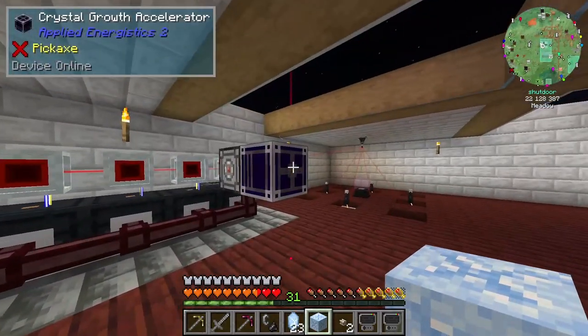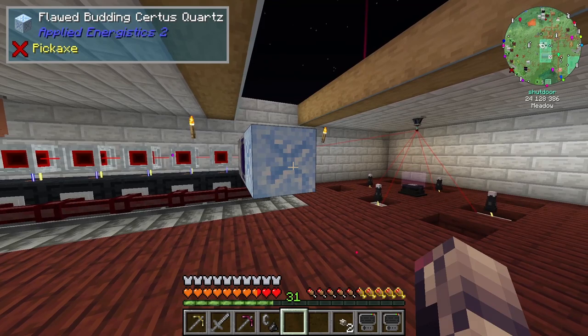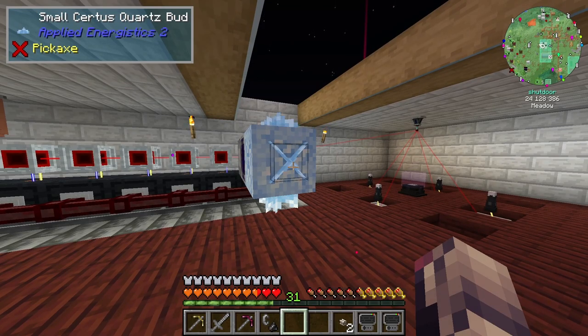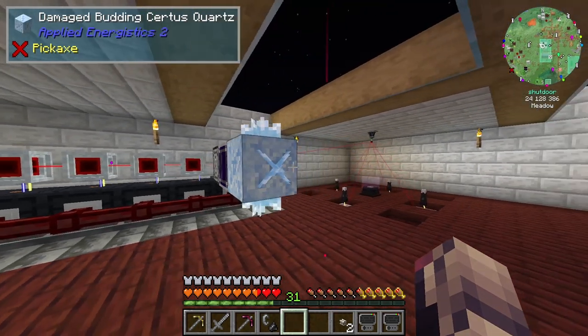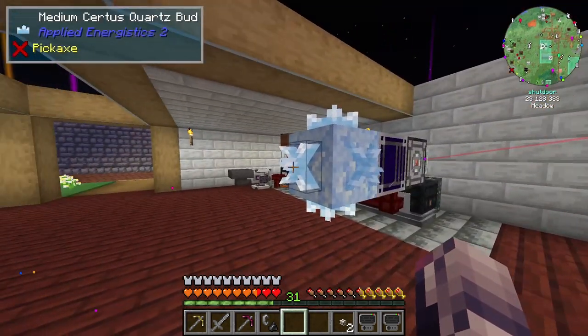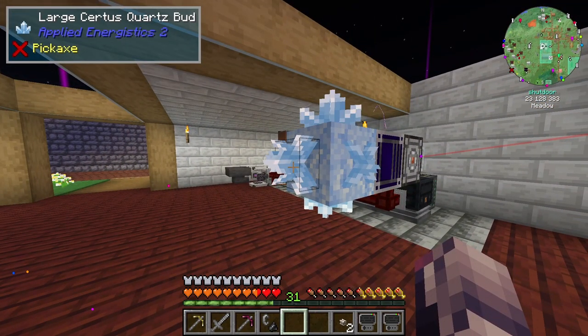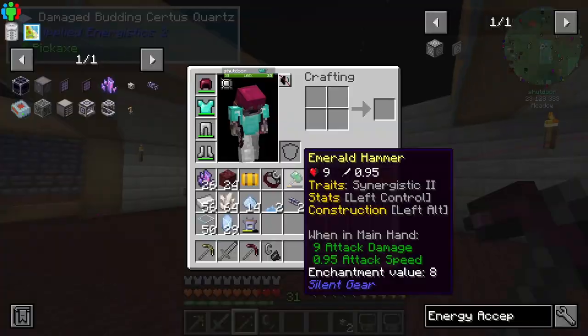So yes, you could make this indefinitely just by having a singular or 4 or 5 or 10 or 20, or however many of these crystal growth accelerators. And I'm pretty sure you could probably space this out. We might try in a minute, but I'm just going to keep getting Certus Quartz right now. I'm worried about Certus Quartz because we do not have a whole lot of these and we need to make silicone. Yes, we can use nether quartz, but I don't have an abundance of nether quartz as of current. So we're going to wait on that.